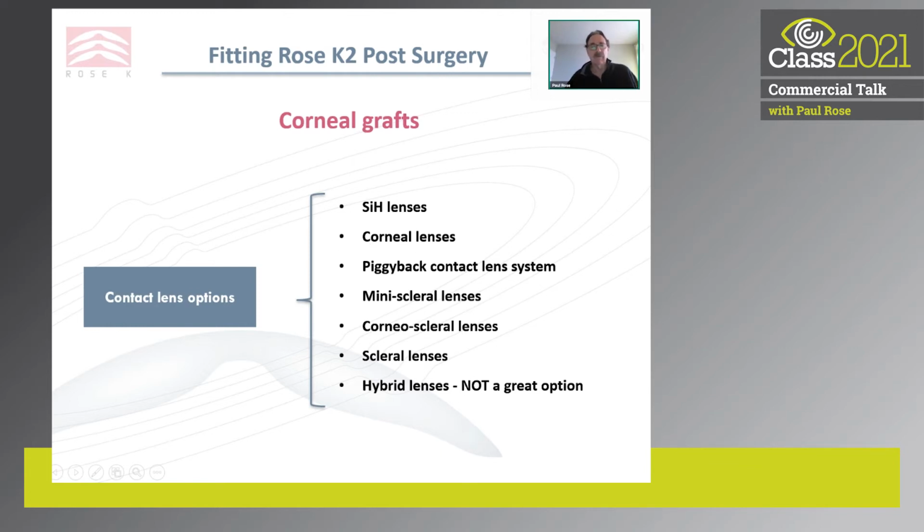Corneal lenses are my preferred option if you can fit them, simply because they put much less stress onto the graft. They're a proven modality. We know they work. They have very low infection rates, and they have high oxygen transmission and tear transmission. So they are still my preferred option if you can fit them. Piggyback contact lens systems I'm going to touch on, where you put a soft lens under a rigid lens, and mini scleral lenses, which include corneal sclerals and sclerals. And for me, hybrids haven't been a great option. I have found they just don't supply enough oxygen to the graft. So I'm not even going to talk about hybrids with grafts today.